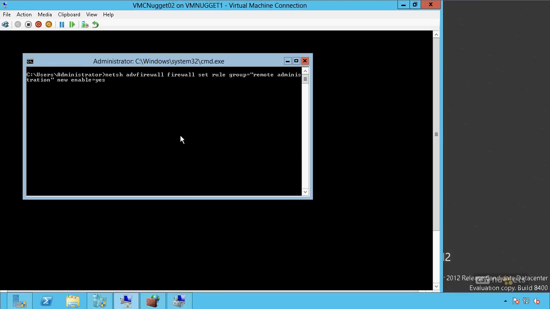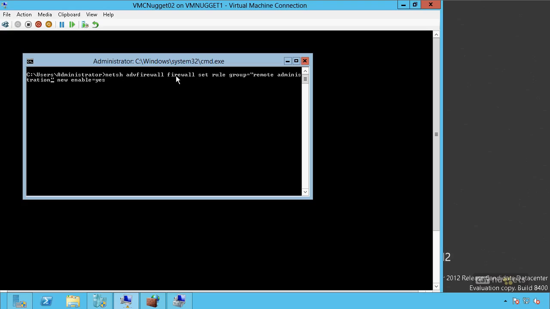Now, I talked to you in previous times here about remotely connecting to a core machine using the MMC console. This can be done through Remote Server Administration Tools in Windows 8, excuse me, or in Windows Server 2012 from a full GUI machine. But I need to open up the firewall in order to allow that to happen. Otherwise, the firewall that's turned on by default will block the request to remotely administer.